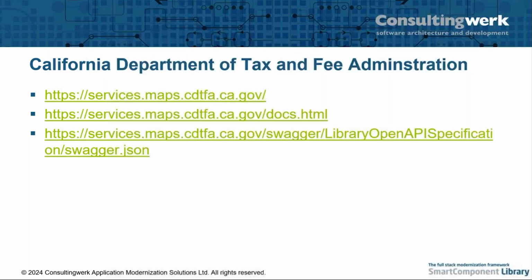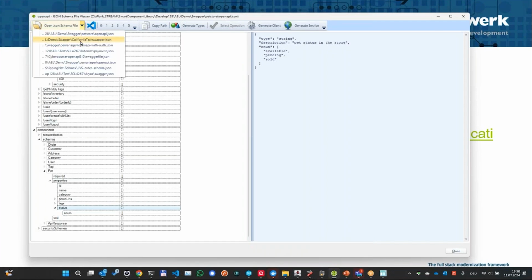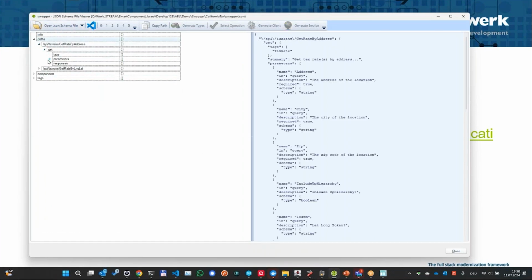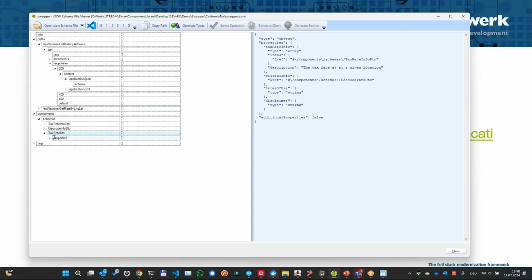Yeah, and also there we could just get hold of the Swagger document. It's much smaller. We see the responses reference a tax rate DTO. Typically, when I see this DTO as a suffix in the properties, that most of the time indicates that the backend is implemented in .NET, because that's the typical naming convention there for data transfer objects. Could also be used elsewhere, but most of the times I've seen that I was quite right with my guess that it was .NET based.